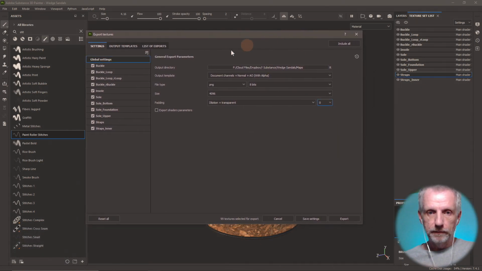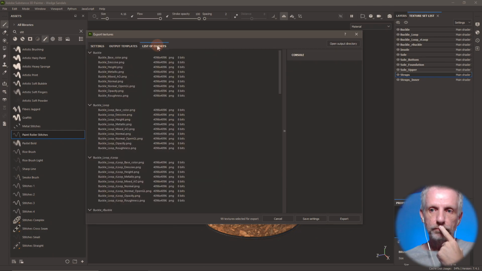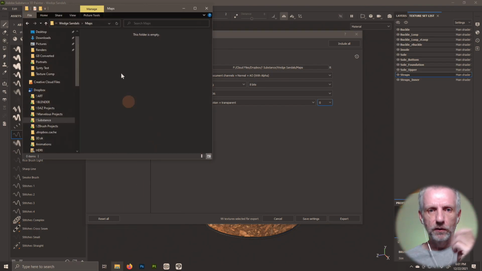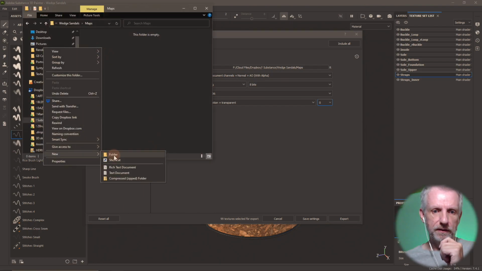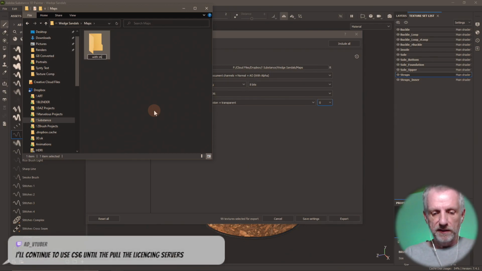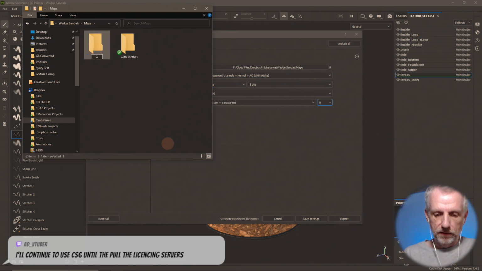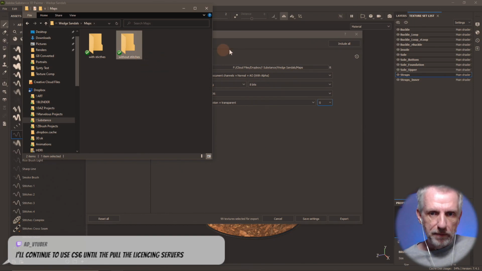Where do I actually give this a name? I was just wondering. Because if I have 2 sets, I might just have one that says with stitches, and then one without stitches, just so that I can remember these things.